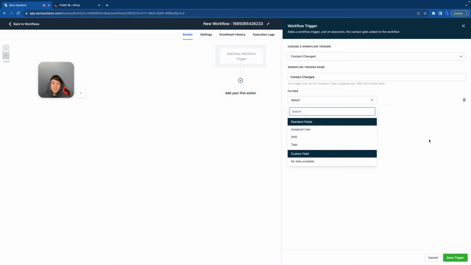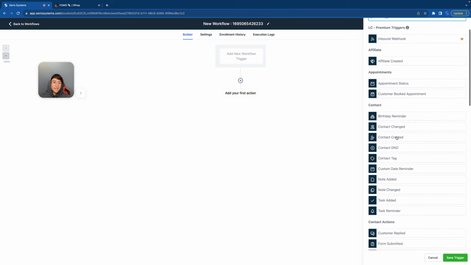So for instance, let's say someone says stop or leave me alone, don't text me anymore. Well, you could actually have a DND on there that says, hey, whenever they say stop, put them on do not disturb so we don't send any more text messages to them. And that could be a trigger event to the business that says, hey, leave this person alone, or whatever it is that you want to automate after that. So pretty cool. This one will come in handy a lot.